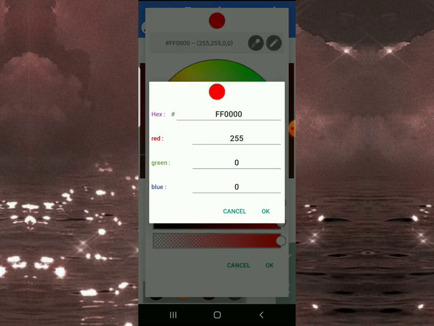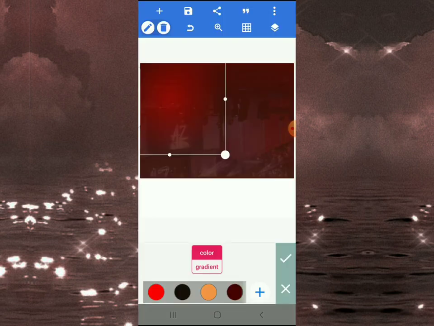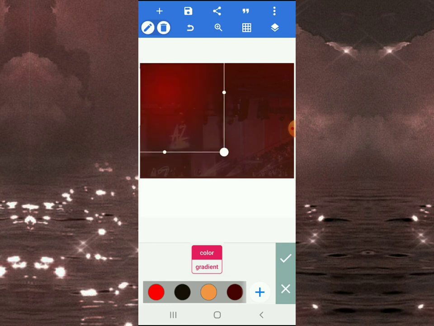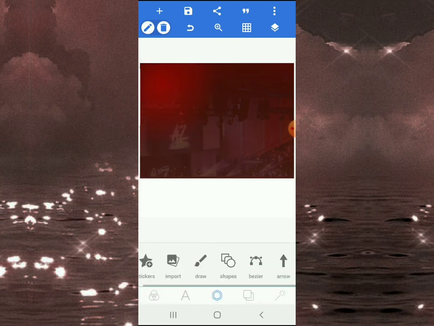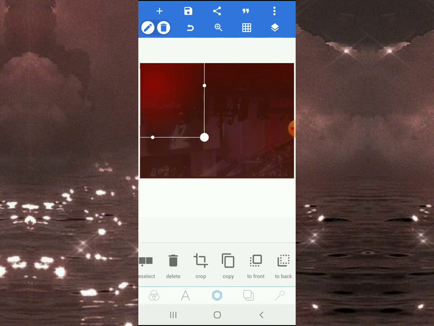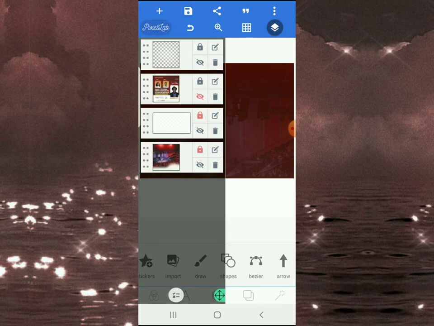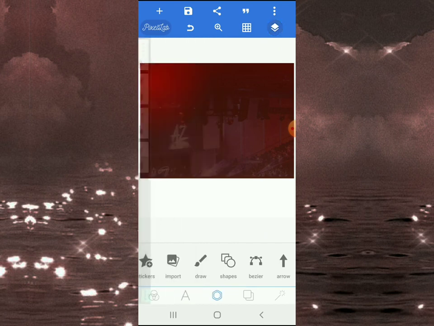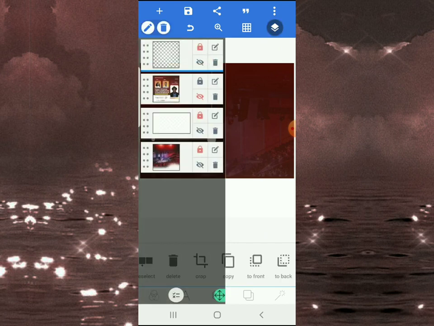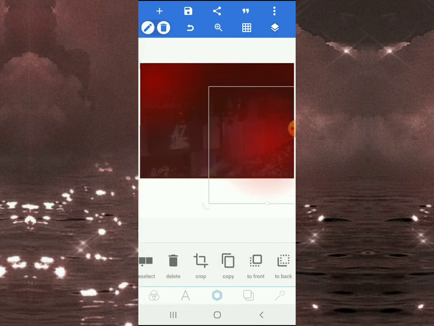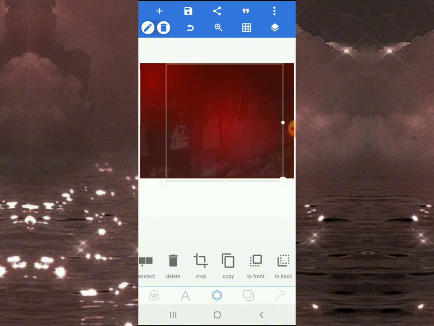For those that don't know, this is the color code. In case yours is not the same, just type this and you have it. Alright, so we'll have something like this now. Okay, so it's what I have. Good. So we are creating this uniformity, so that the background will look much more matured.